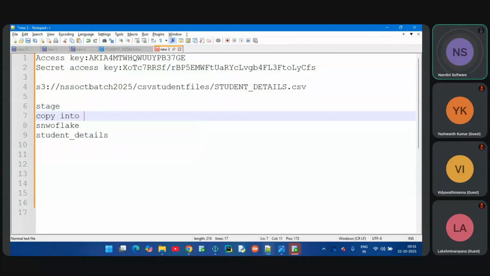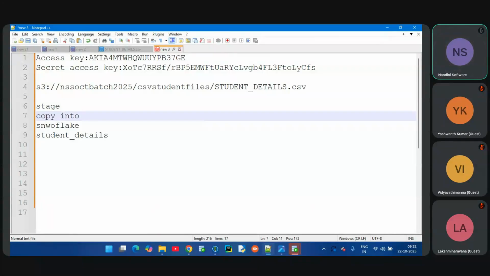The stage is temporary to hold the data. After loading into the stage, I will use the COPY INTO command, define the file format and so on, then load into the Snowflake table.